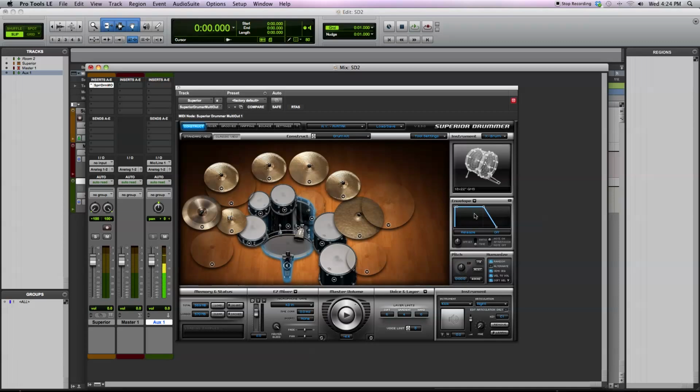You can control the envelope, so the attack or the sustain of the drum hit or the sample. You also have X drum, which is from Toontrack, which allows you to layer multiple drums. So you can select and layer multiple snares from this library, or if you purchase some of the other sample packs, expansion packs that you can get from Toontrack, you can layer those drum samples with this one by using X drum.